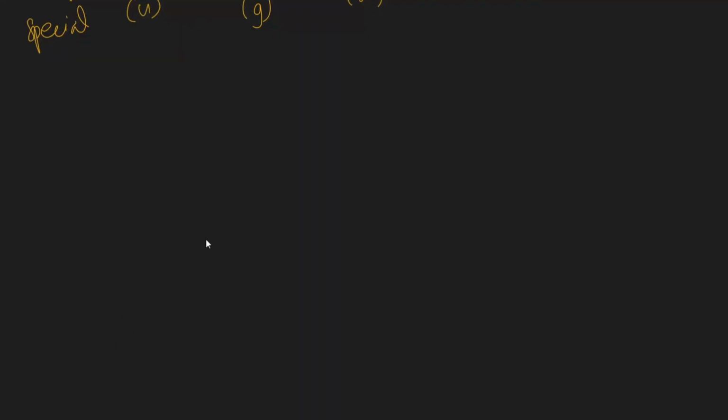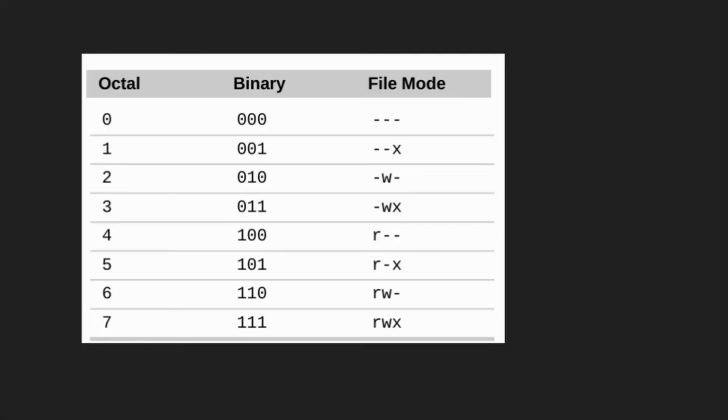So far we used chmod u+x, u-x, u+w, or o+w, or o-r, etc. But this is still not the best way to do it if you want to change the permission for a file and you want it to be definitive and you want to change the user, group and the others permission in one go. And that's why we use the octal notations in permissions. This is how it looks.